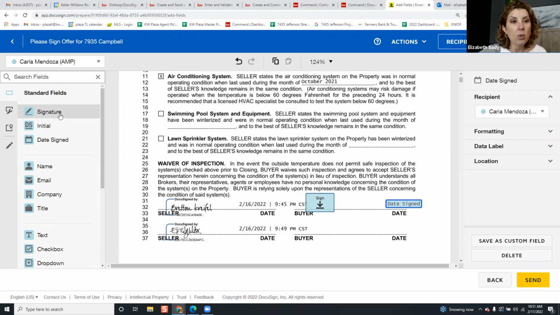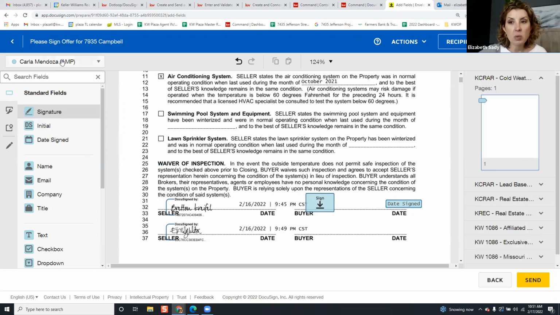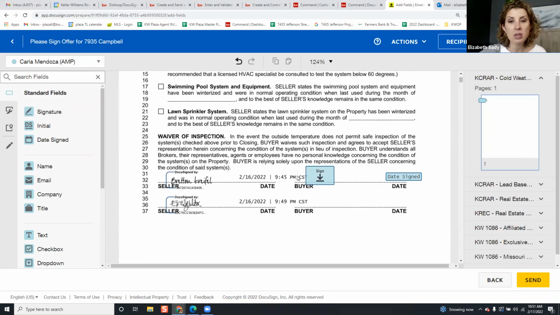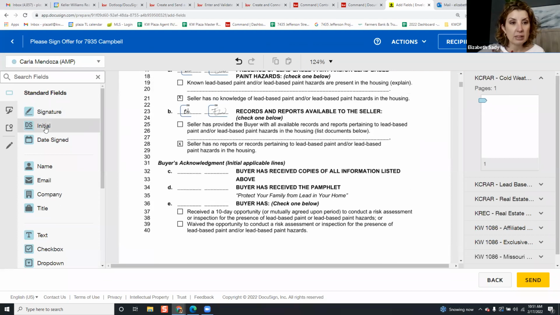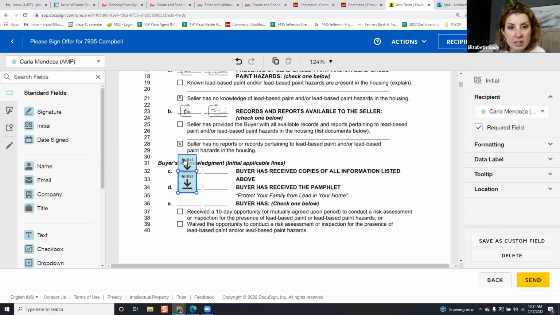And then we are going to add, we've got drop-down windows. So you see you have a drop-down window here that says Carla. I would highly recommend that you go through and add all of Carla's initials and signature lines throughout the document. So here's an initial for Carla. And since there's no documents, we're not going to put anything on that top line.